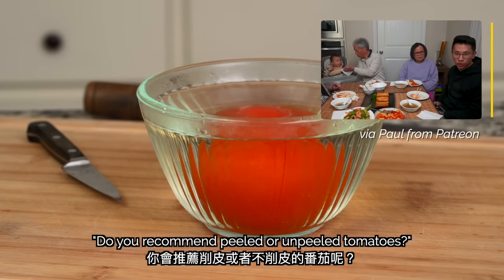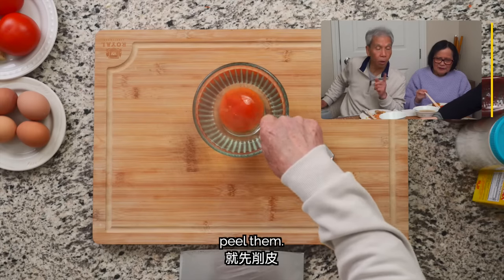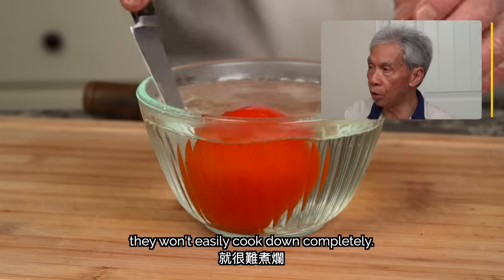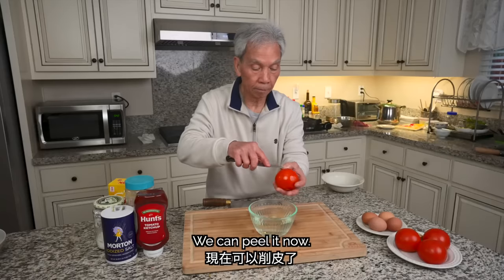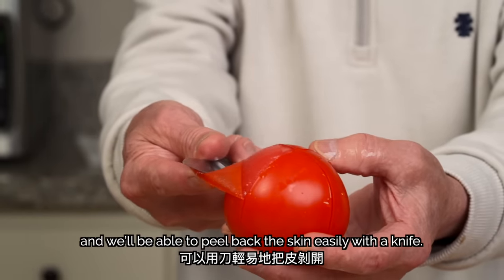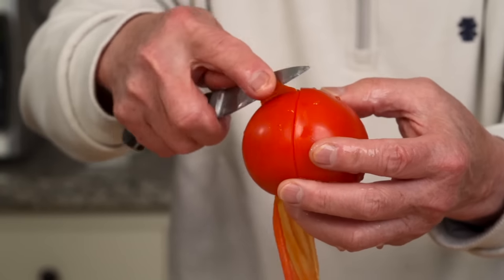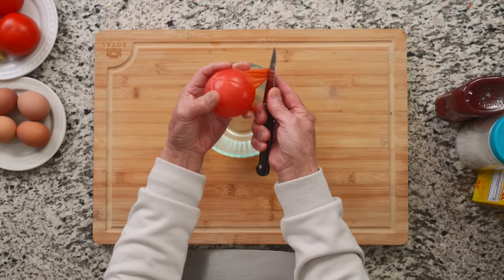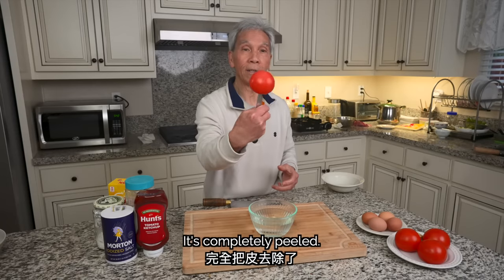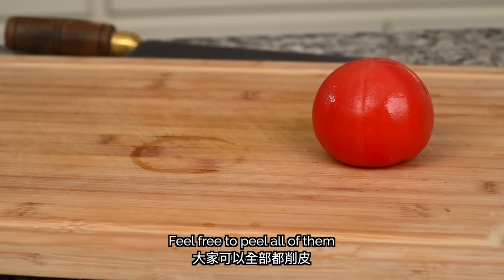Paul from Patreon asks, do you recommend peeled or unpeeled tomatoes? If you want more juice, peel it, because it cooks down more easily. If you leave the skin on, it won't break down as easily. After 30 seconds in the piping hot water, we'll take out the tomato and we'll be able to peel back the skin easily with a knife. For the rest of the tomatoes, we'll leave them unpeeled, but that's up to your preference. Feel free to peel all of them or none of them.